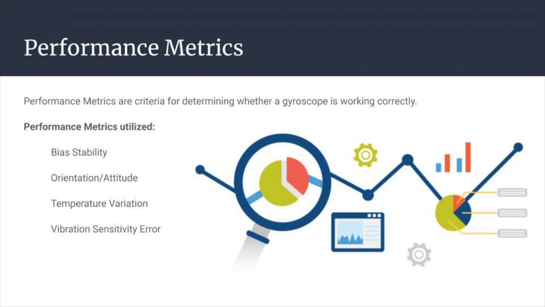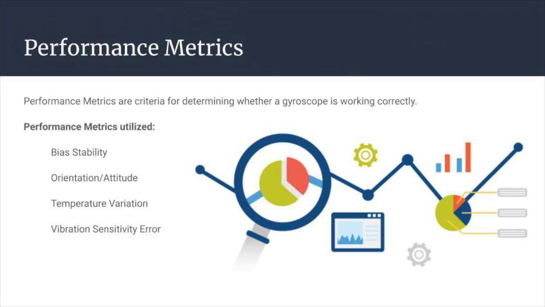Bias stability is a measurement that describes how the bias of a gyroscope may change over a specific period of time under fixed conditions. Bias is the average output recorded when the gyroscope is not in rotation. It is one of the smaller components of an error function, but system designers look for the bias stability specifications when deciding on a gyroscope to use. To be able to say that the gyroscope is performing correctly, we want that error value to be low.